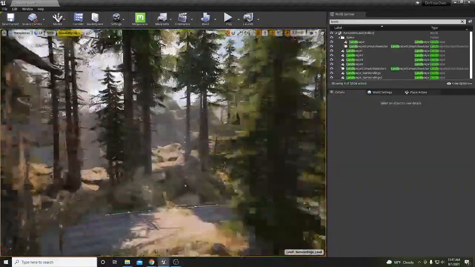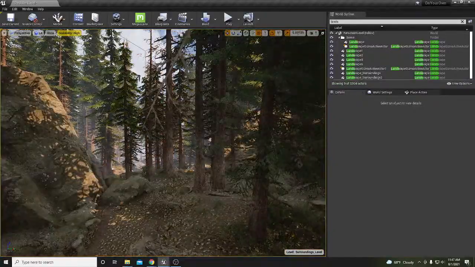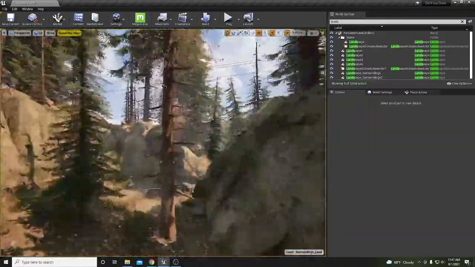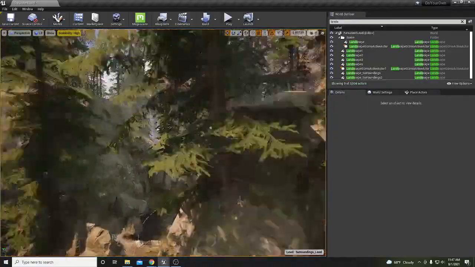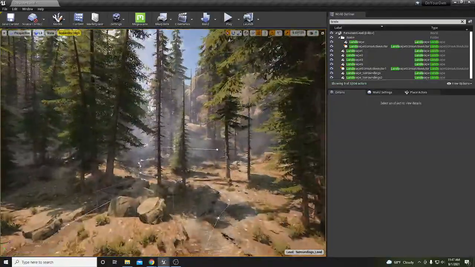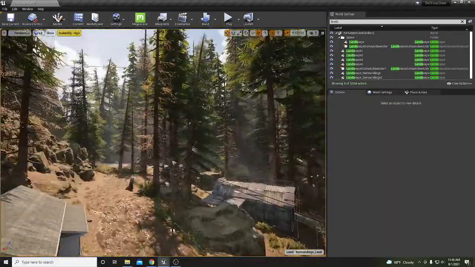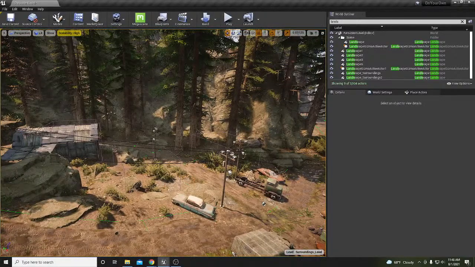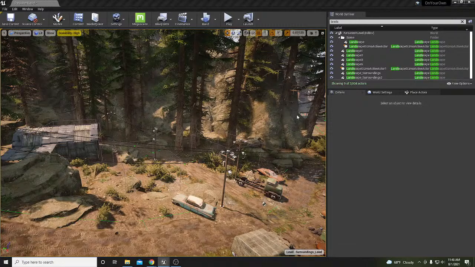I did notice quite a bit of performance boost from that. And now there are no trees over here because I've hidden some of the vegetation. This is a fly through of the map, a little bit quick, I guess the speed is a little too high. Over here there's an area where the farm workers' housing is. These are also their own separate little levels, so I can load or unload them just to save on some resources.